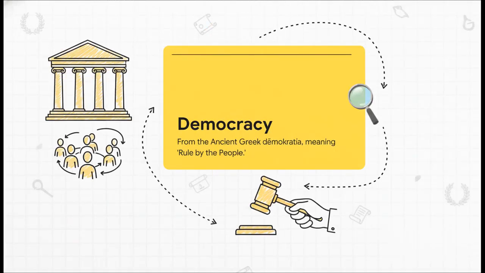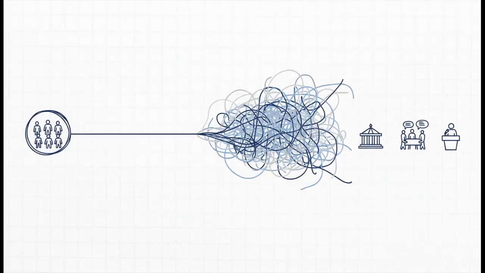All right, to really get it, we've got to go way back to its roots in ancient Greece. The word itself comes from two Greek words, demos, which means the people, and kratos, which means rule. So at its absolute core, it's a simple, really powerful idea. The people rule. But that's pretty much where the simplicity ends, because the real question, the one that has shaped countries for thousands of years, isn't if the people rule, but how they do it. And as you're about to see, the answers to that question are all over the map.